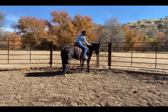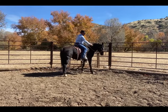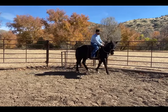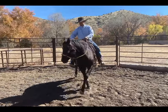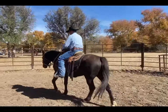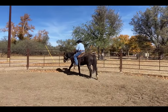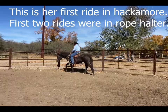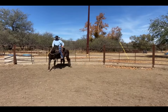I'm just talking so you can kind of see what the procedures are. Now I'm just going to create forward motion movement, and I'm going to rub her and rub her and rub her. No different. I'm going to direct and guide. I'm riding with my seat, getting in rhythm and rubbing. And then I'm going to ask for a turn. Bump, bump, bump.